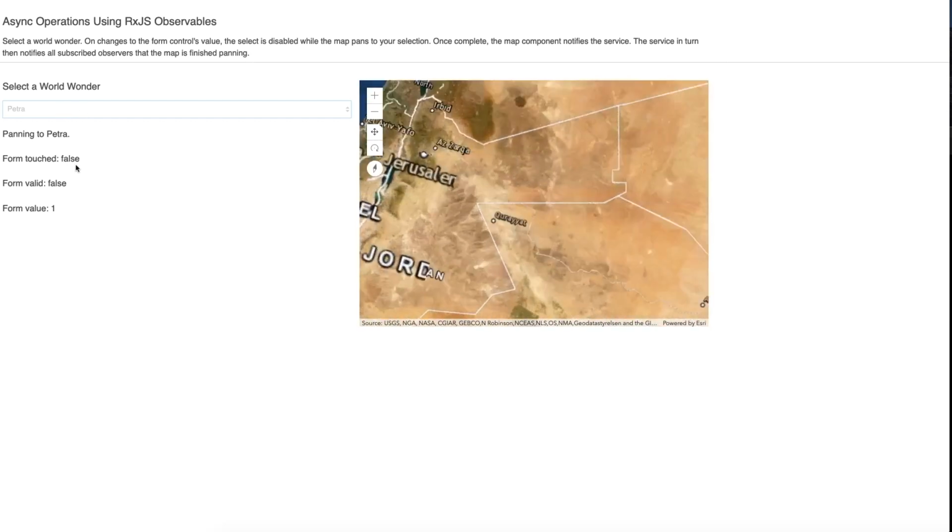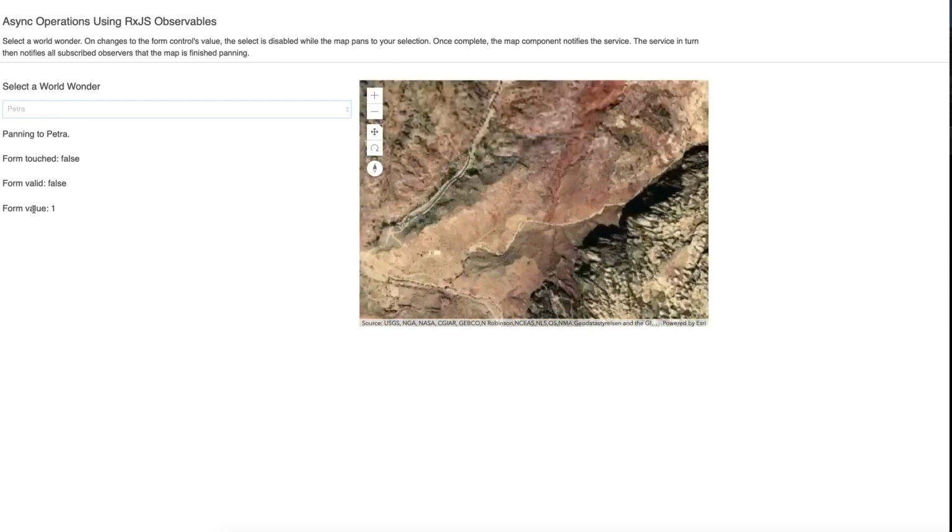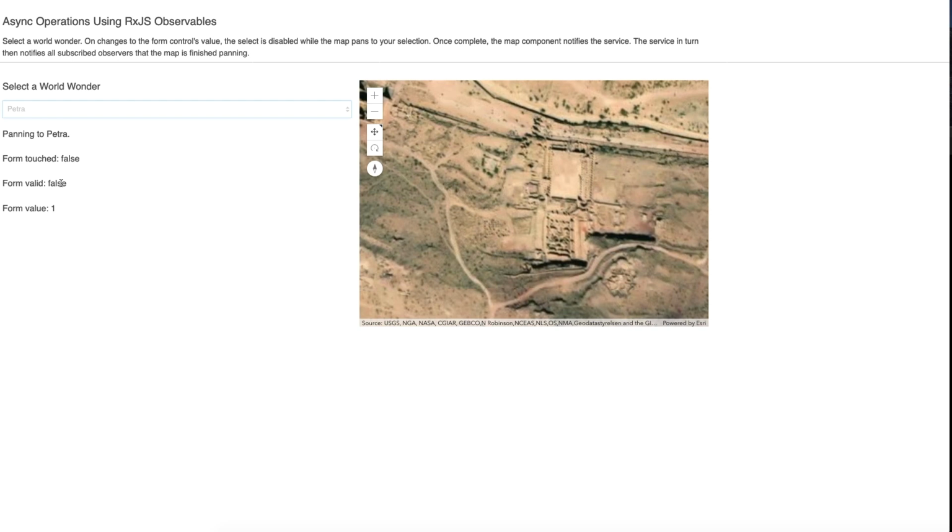If we change it to Petra, you see our form value changes to 1. You'll also notice that when that form is disabled, form valid is set to false. And when it actually has a value, once everything is re-enabled, you see that it's set back to true. So let's take a look at the code and see what's actually going on under the hood.